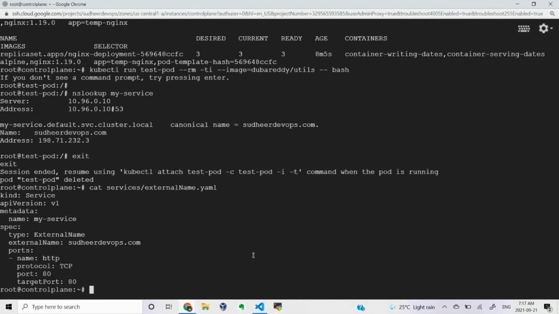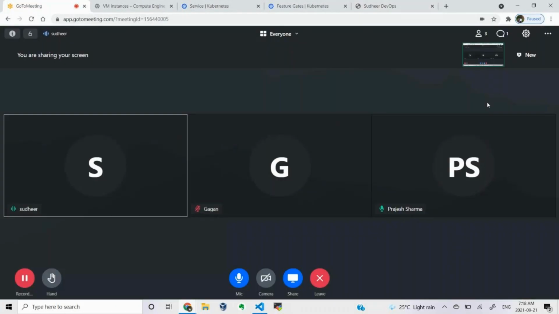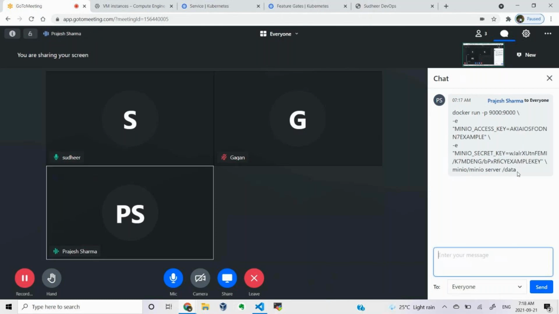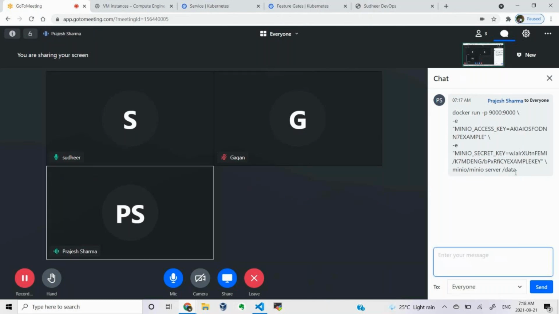Okay. Okay. Sudhir, I have also one question from Docker. It is a very quick question. Okay. Yeah, go ahead. Okay. So I wrote uh, a command on chat box, if you can see. Okay. Okay, Docker Uh, run. Okay. Okay. mhm. So what is the Your purpose of the environment last variables the slash last data. slash Okay. data? Huh. So what is the purpose of this directory See, slash data?